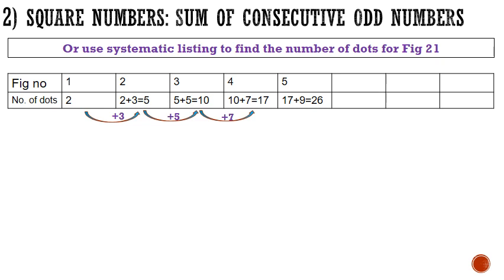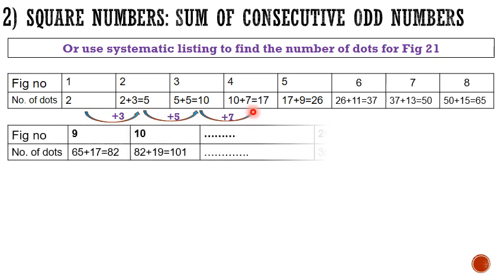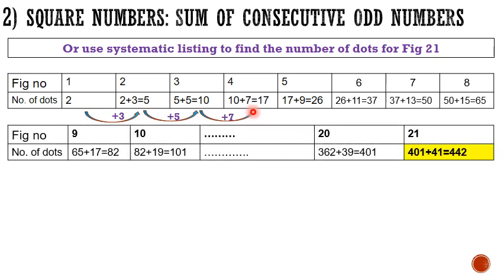If you don't use a formula to help you solve, another way, of course, is you can use systematic listing. This will work if you are patient and you are careful. Okay, because you have your calculator, it is very possible. So all you have to do is write down the basic pattern. This one plus 3, plus 5, plus 7. So the next one will be plus 9, plus 11, plus 13, and so on. So you have to patiently write down, key in your calculator, and so on. You can see this plus 9, plus 11, plus 13, plus 15, plus 17, plus 19.